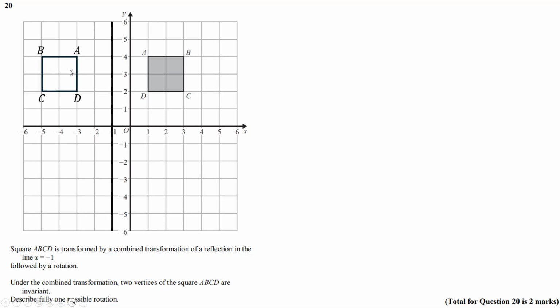And just stop for a second and think about that. So when we're reflecting it, these appear to have changed, but they've not. They've just reflected. Okay, and how can we rotate this shape so that, for example, 2 points are invariant? If you ignore this rotation, an example of this that is not a rotation is if we translated it 4 to the right. So 1, 2, 3, 4. And if we've translated it 4 to the right, AD here maps onto AD here. That means these 2 points are invariant. These 2 vertices, these 2 outer points, sorry. And that would be a possible answer. But that's not correct in this case because we want a rotation.